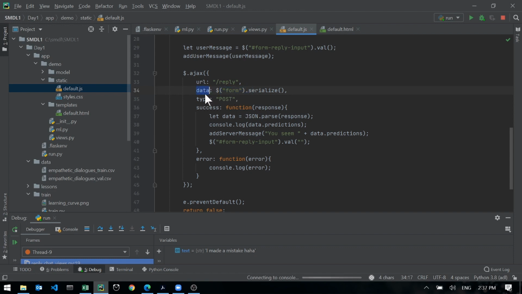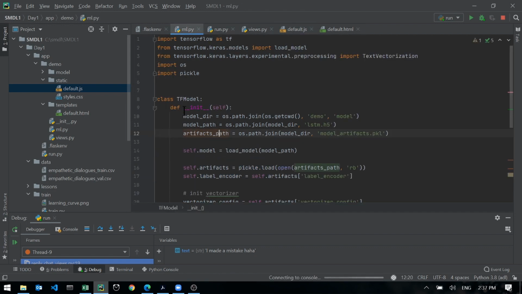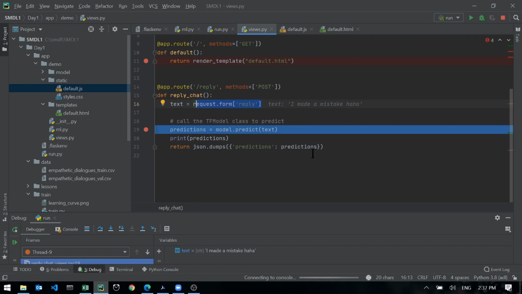Form.serialize. This request is a post. This code is called after I finish, when I get a response back from my model. This code is called when it's failed. Okay, so currently it has posted the data over to me. It's waiting for my response. Okay, so this is the flow.